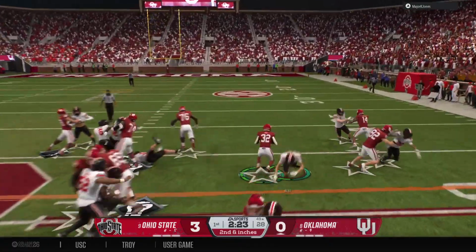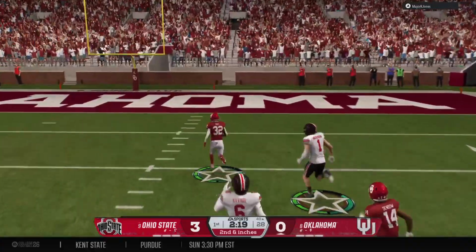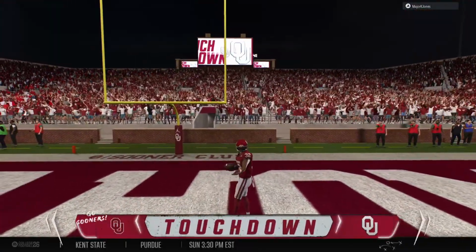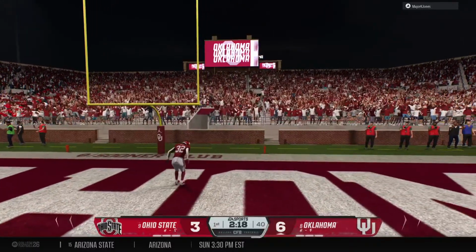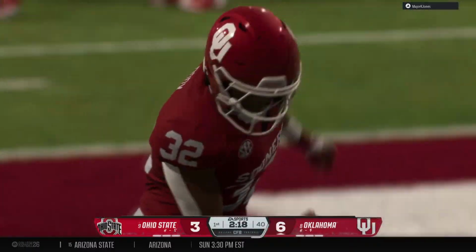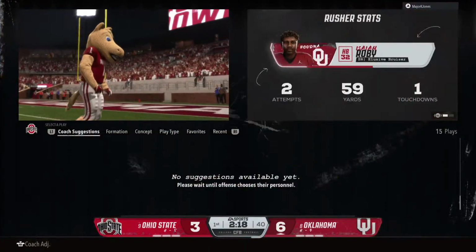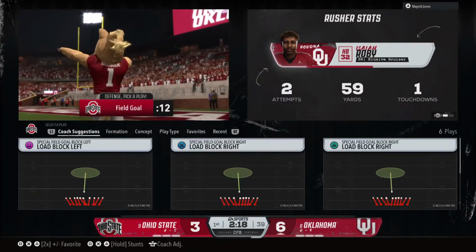They'll feed the back again. He gets loose. And he breaks clear down the right side. It's a foot race. And it's a long-distance house call. Touchdown, Oklahoma. It was just a matter of time till this guy found the seam and took it to the house. Unbelievable job by the offensive lineman, allowing him to get to that 2nd and 3rd level. And with his kind of speed, no chance of bringing him down.